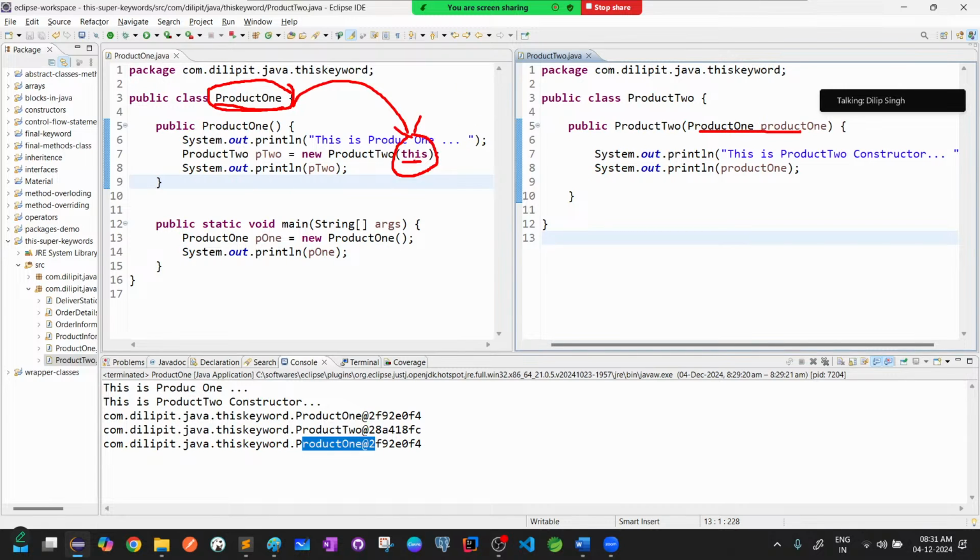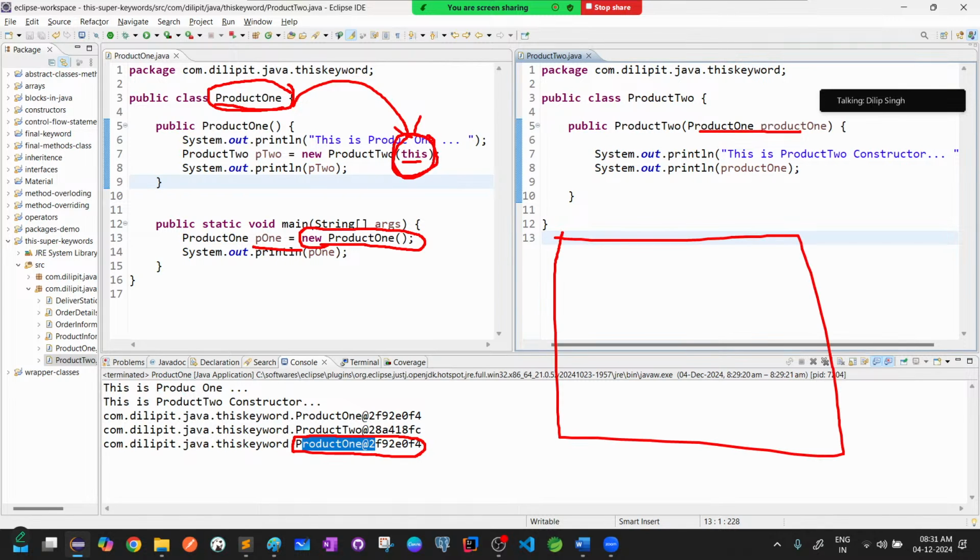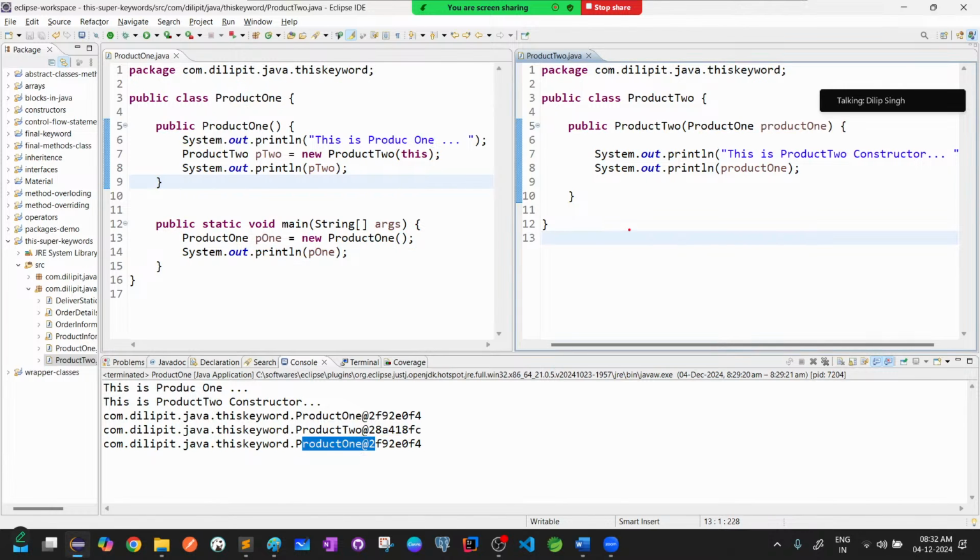So that is what passing this as a constructor argument means. You are telling the same class object. See here, the object, whatever object got created by the time P1 is created, right? Whenever this object got created based on the new operator, the same, current object is what the JVM is pointing to in JVM memory. So I'll just elaborate and I'll close this discussion.